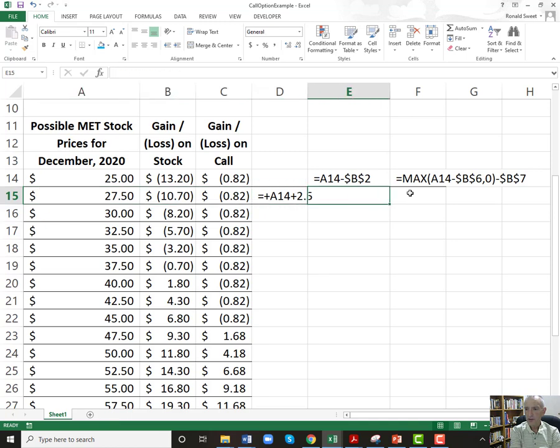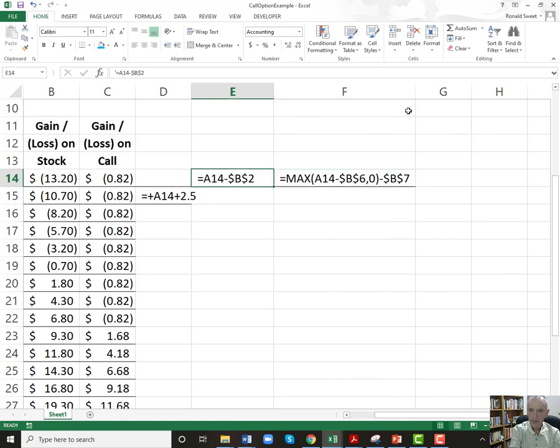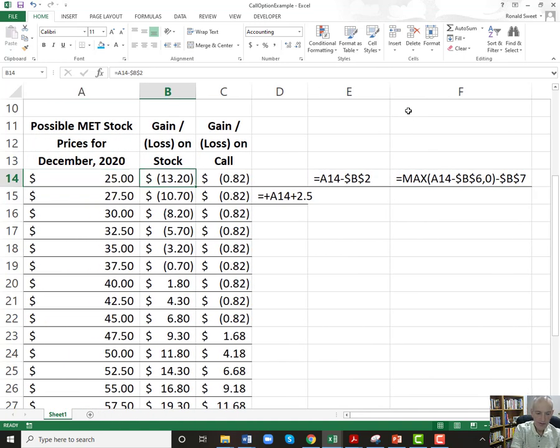Now in the exam, you'll be using this formula, this max, which is the current stock price minus the strike, comma 0, minus option premium. Well, I'll show you how you do it with the equity-linked annuity. So let's do a graph of this. This is a very, very interesting graph.